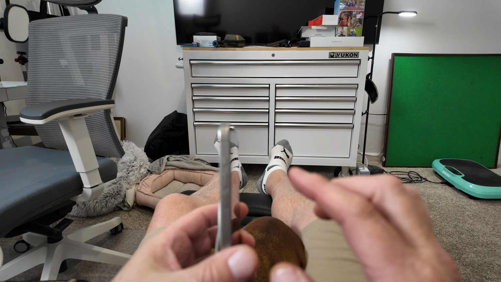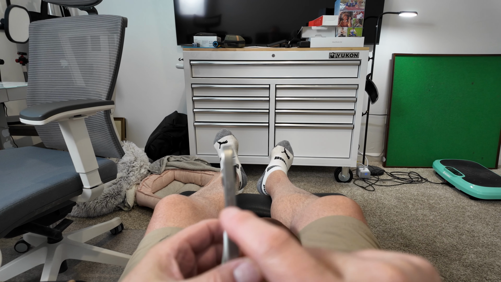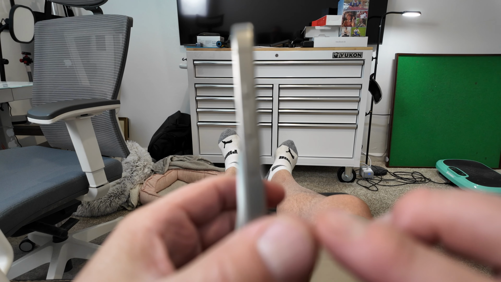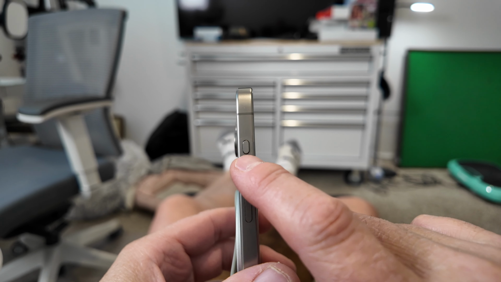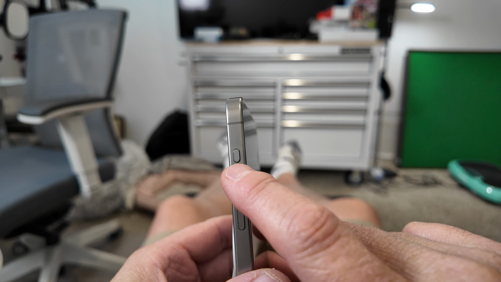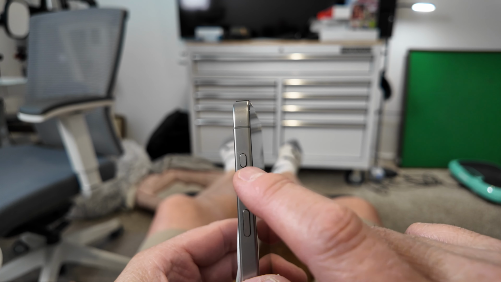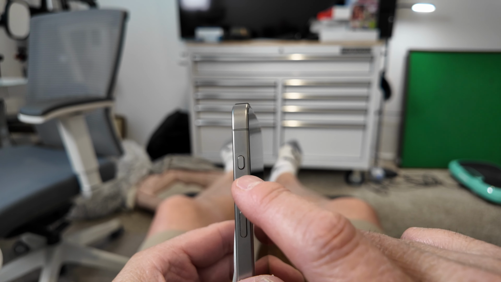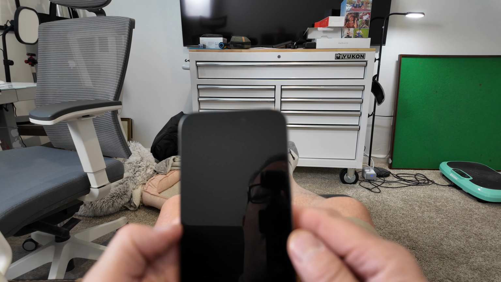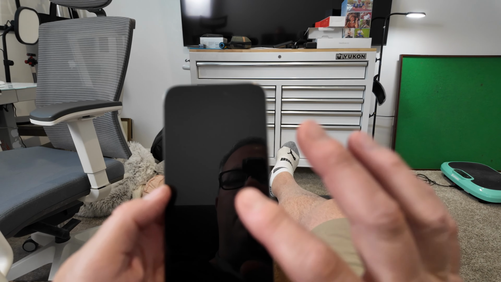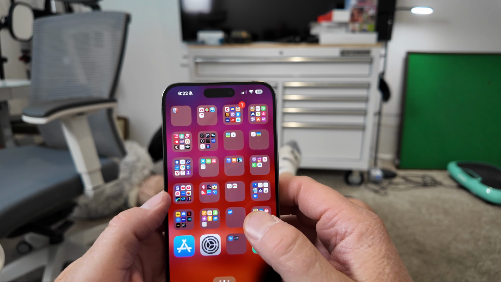So the regular iPhone 16 or iPhone 16 Plus, what you are looking for is the action button that is on the side of these iPhones. And what we're going to do is program that button to be Apple Visual Intelligence. So the first thing I want to do is go ahead and log into the phone.